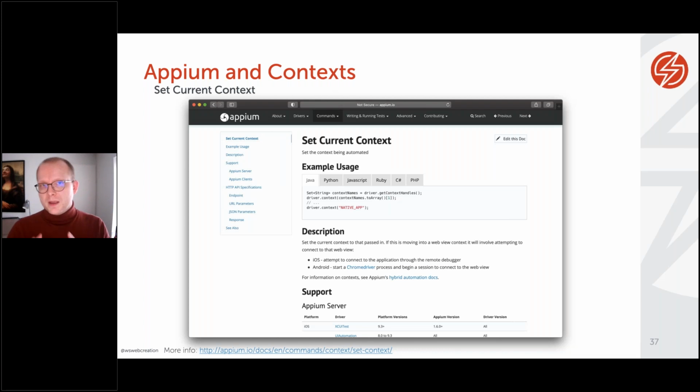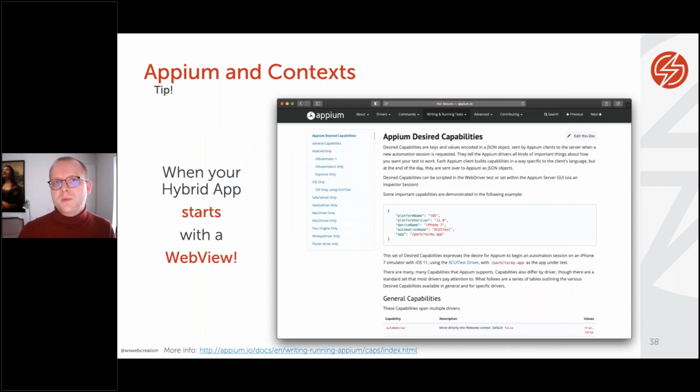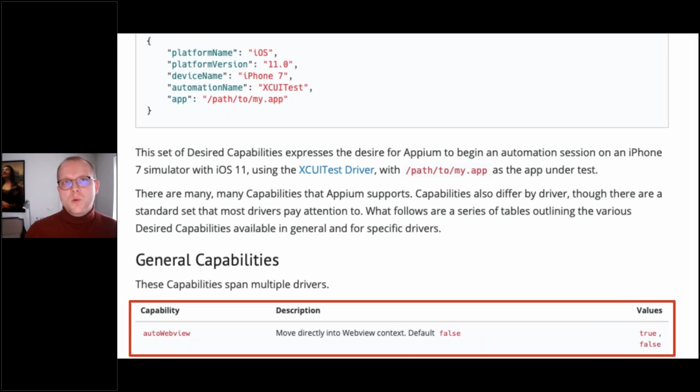But I have a tip here for you. If you have a hybrid application that already starts with a web view, then by default, Appium will start in the native app context. So you might need to switch. But Appium thought about this. They made your life already much easier, with a specific command. If you look into the Appium desired capabilities, you can see the link at the bottom. You could use a command, and especially this will be useful when your application immediately starts with a web view. Because if you provide this capability, autoWebView, it will automatically start in the web view context, and you don't need to program or automate the switching. So this will make your life easier. And I will show this at the end of this presentation with some examples.